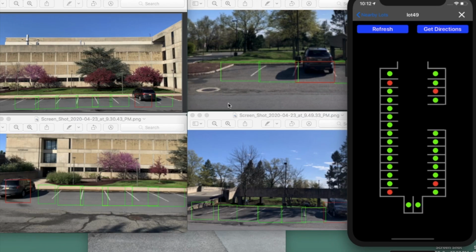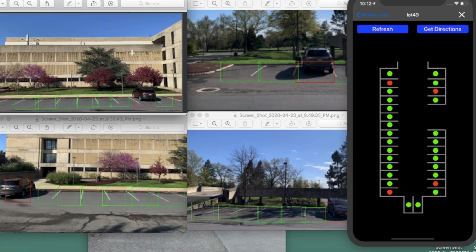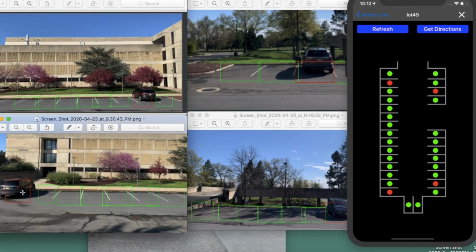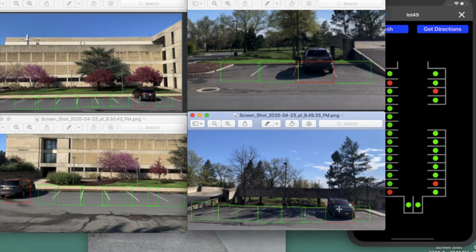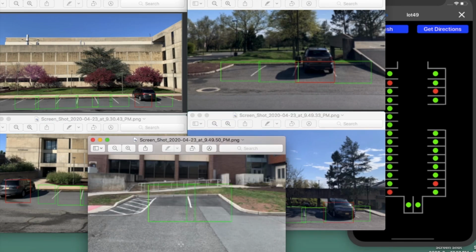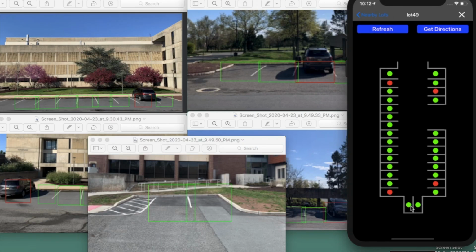So if you look to the left over here, these are the images that are being sent on a loop to the AWS server to be processed. As you can see, this image is the top left portion of the lot here. So this occupied spot corresponds to this car. This image here is the bottom right portion of this image. So there's one occupied spot here, which corresponds to this car. And similar for this image, which is the top right of this. And this image is the bottom right here. And lastly, this image corresponds to the bottom of the parking lot, so this spot is occupied.